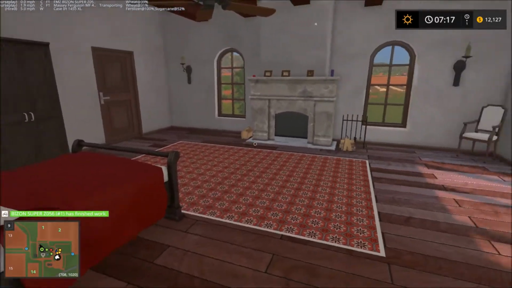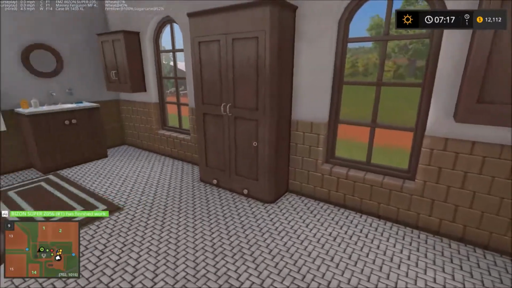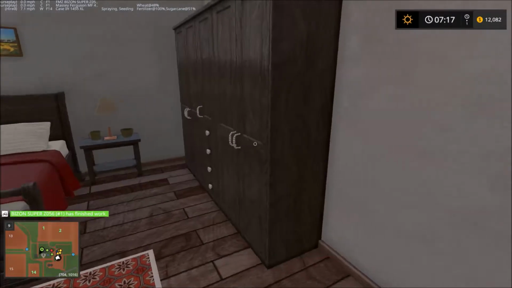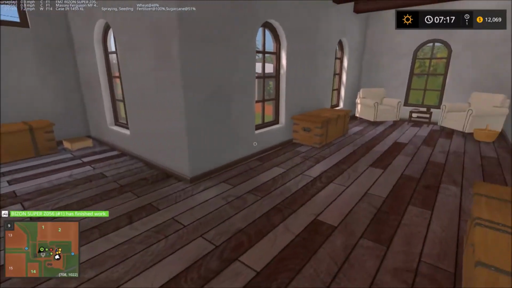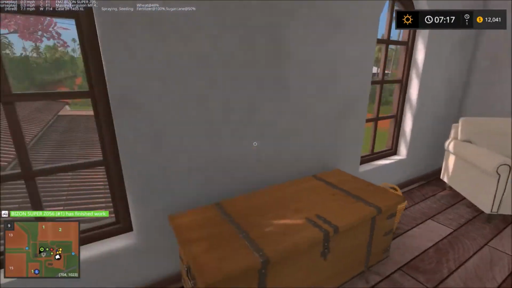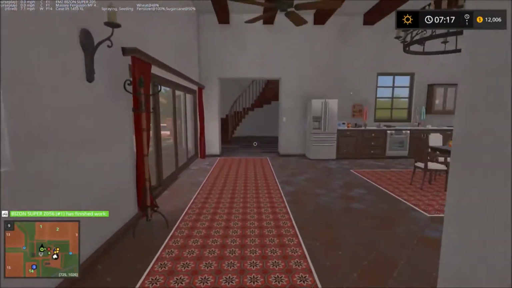Master bedroom? Or bedroom? Just bedroom. Cabinet to open. Ooh, wow. I went into a lot of details this time. Turn around and shut the door. Sitting area, cool. Guess over here is going to be the kitchen. Ooh, goes back upstairs.